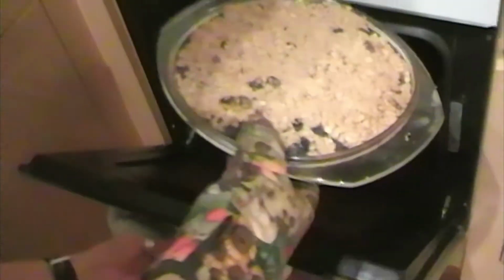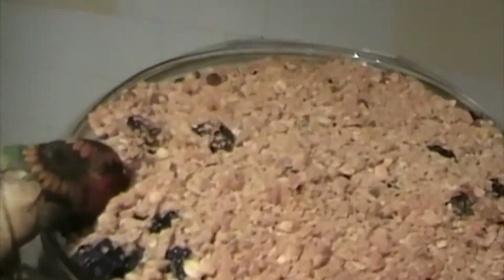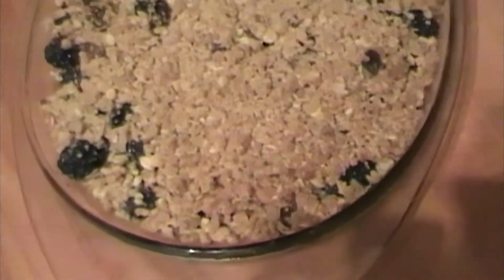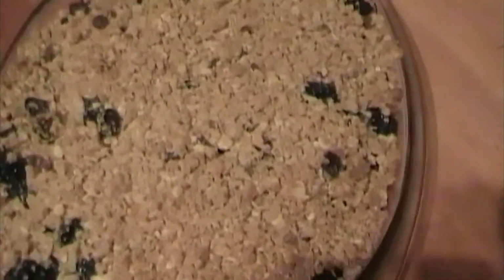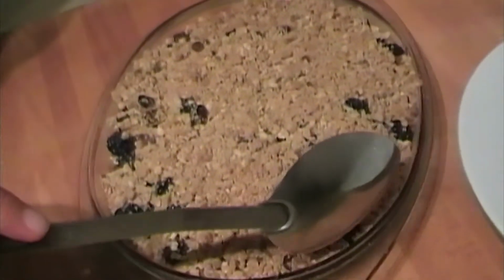Just have a little look under there. I'd like more coverage of the crumble. Oh, stop your whinging. Right. I don't know. Not sure. Shouldn't it be more together? That's a bit loose. Well, I think that depends entirely on how you like your crumble. It can be loose or firm, completely loose, completely firm, depending on how you like your crumble. I like mine quite loose.